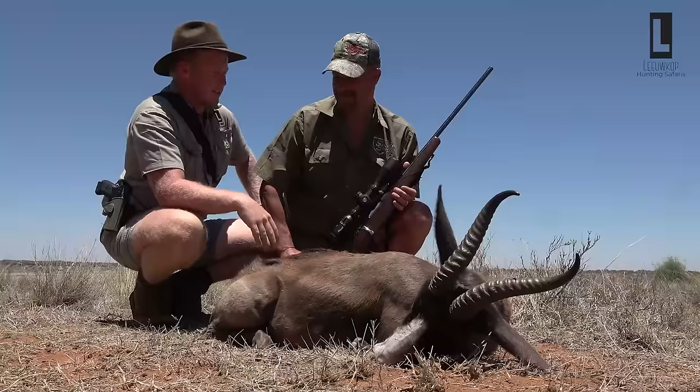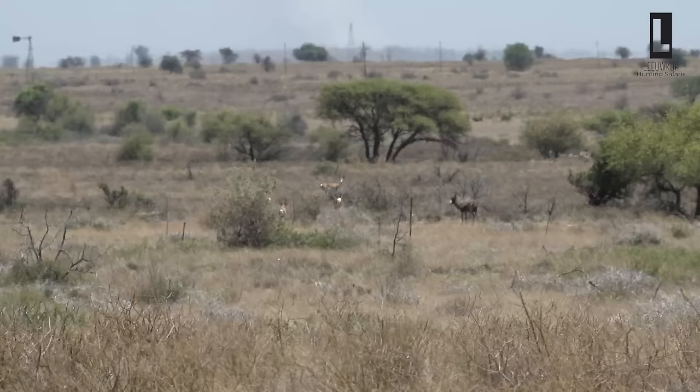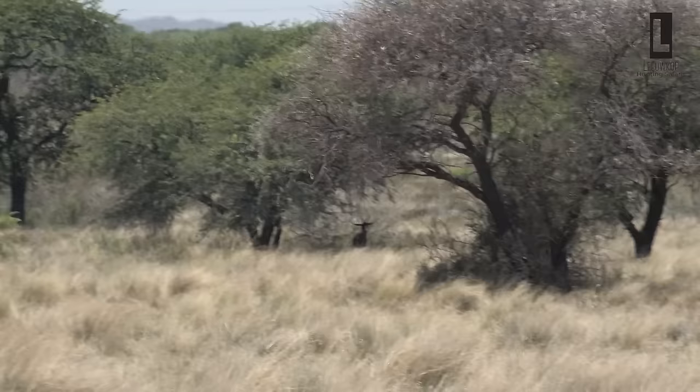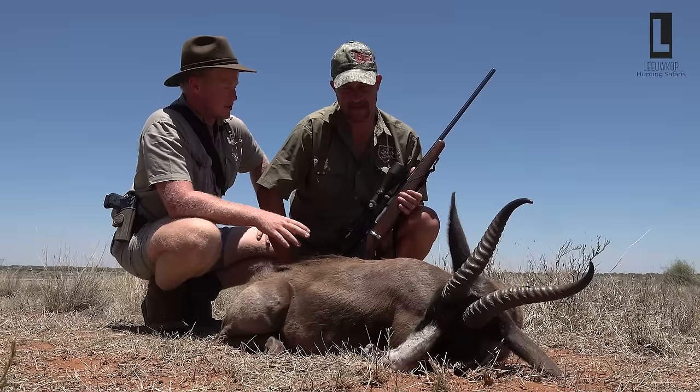This guy gave us hell. He was up and down with the herd and just too many eyes, and we took a shot on him and we all thought it was a miss. And we came across him again, and he was standing underneath a tree and shot him perfectly, and we came in and saw that the first shot was actually a hit. Yep. So yeah, beautiful shot. Congratulations. Tell us a little bit more.